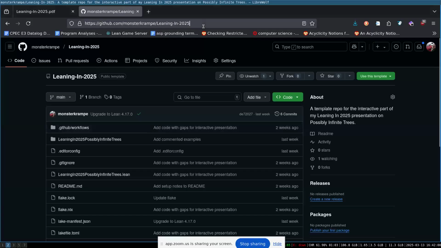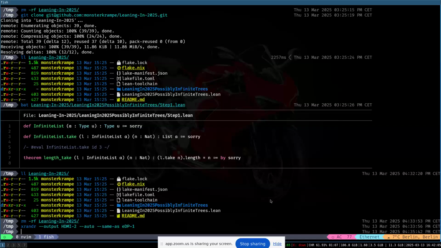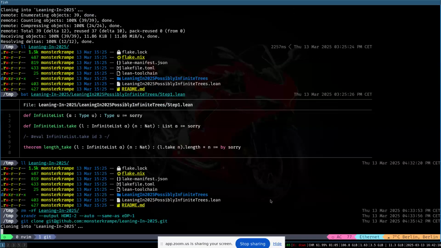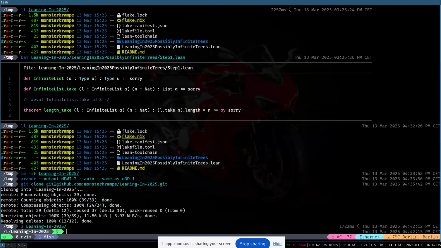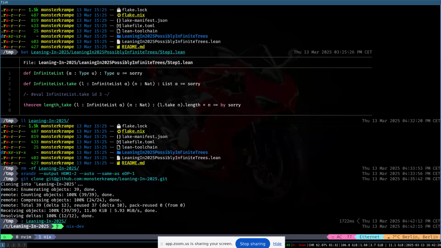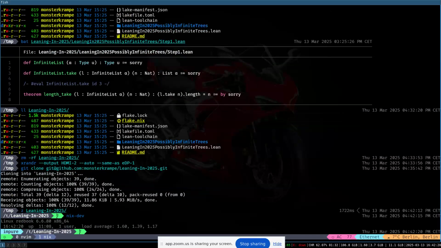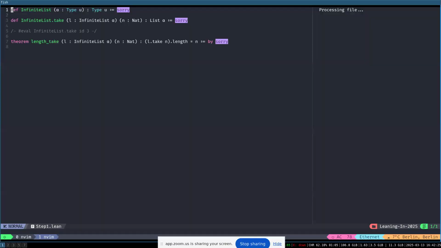So this is the GitHub repo. Nothing too fancy here, but you could clone it if you want, but you don't have to. You can just watch me type. So I'm cloning it. Yes, looks good. I'm Mr. Fancy Pants using some kind of Nix-based setup, so I have to run this, and now I can open step 1 ideally. Okay. Not too much here. I hope this is big enough. Otherwise, please cry out to me.